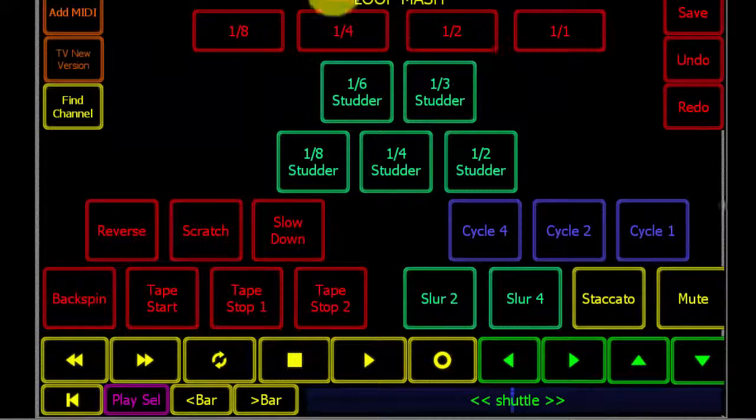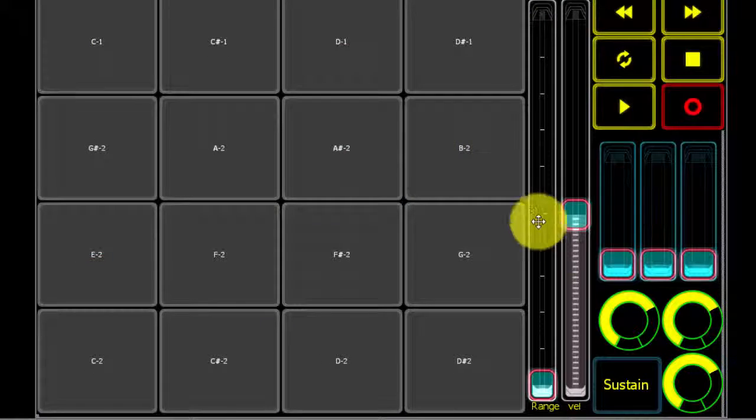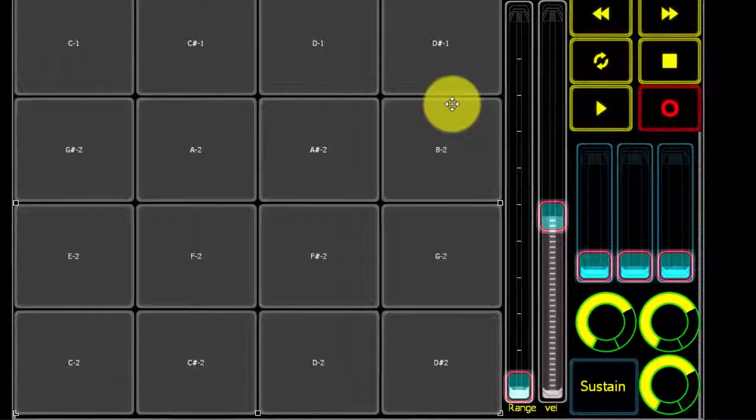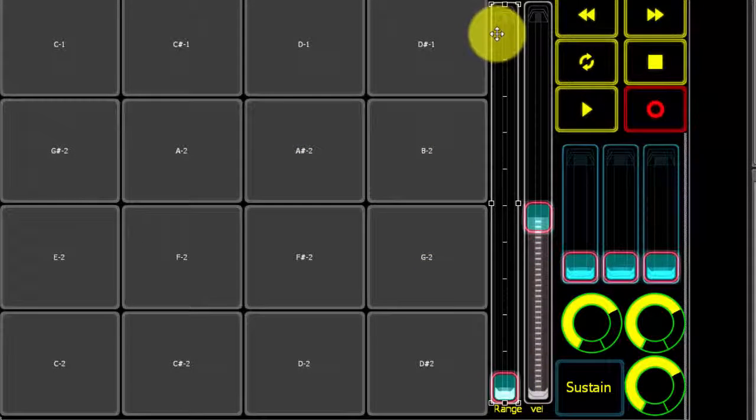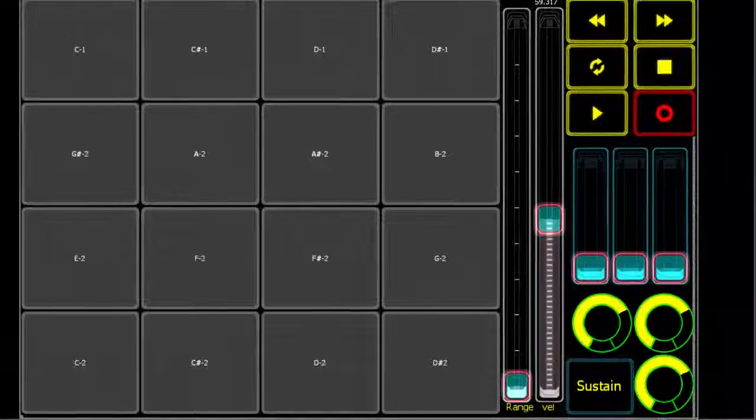Then I have a loop mash control page that controls the loop mash effect plugin that's mapped out. Then finally on that page are pads, and this works very well with the chord pads because I also have a range section. This is actually from one of the factory presets, which a buddy of mine on the forum added a velocity slider into. So, I could just hit these and just activate the chord pads. It's very, very interesting. And these are also generic CC commands. I put a sustain in here for the chords if I wanted to hold the chord out, and very simple transport.